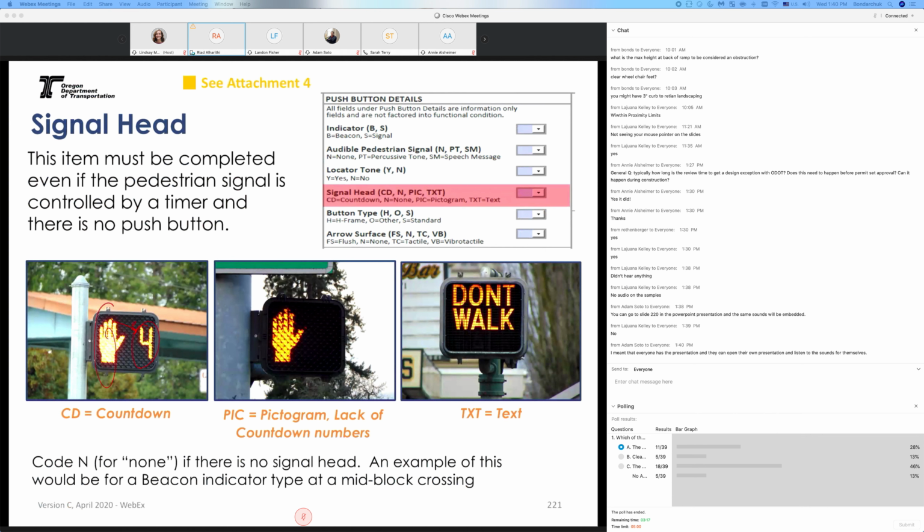If you see both, mostly, then you put the countdown. The pictogram is for when you don't see the number, just the hand. And similarly with the don't walk, sometimes you see it happening before you see the number. So you will watch if any number comes up, and then you put the countdown.